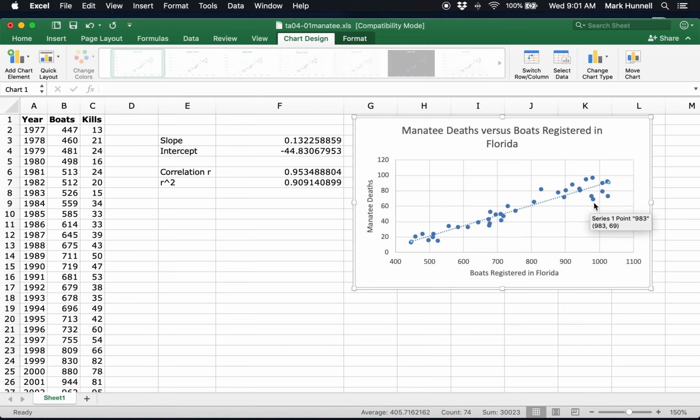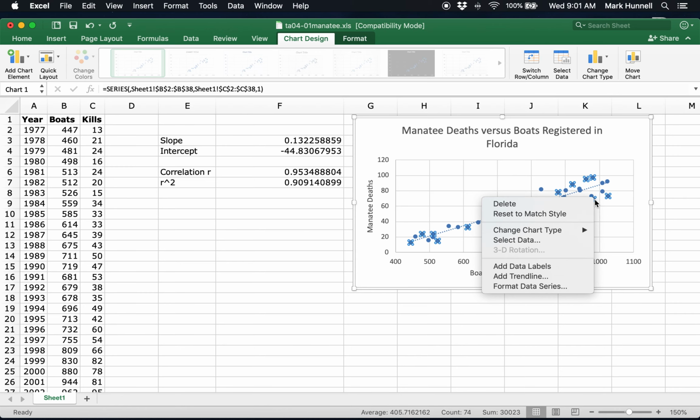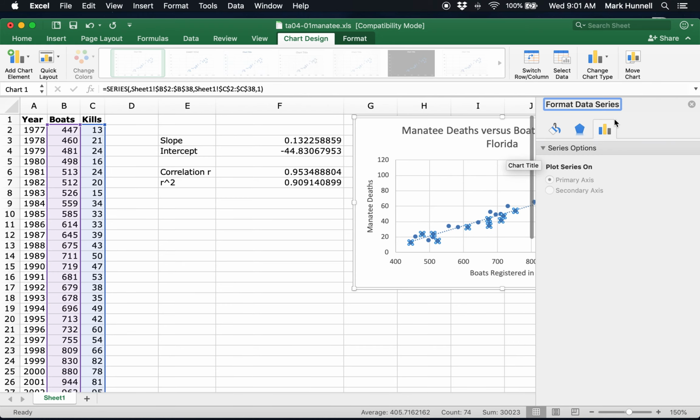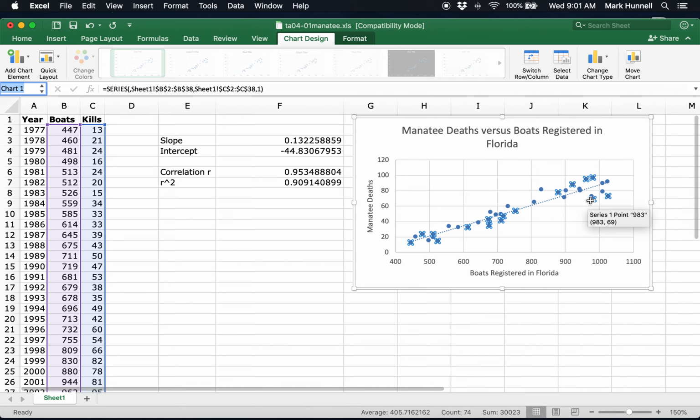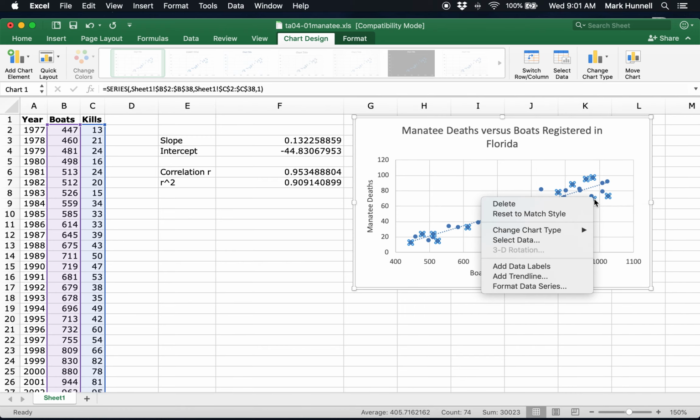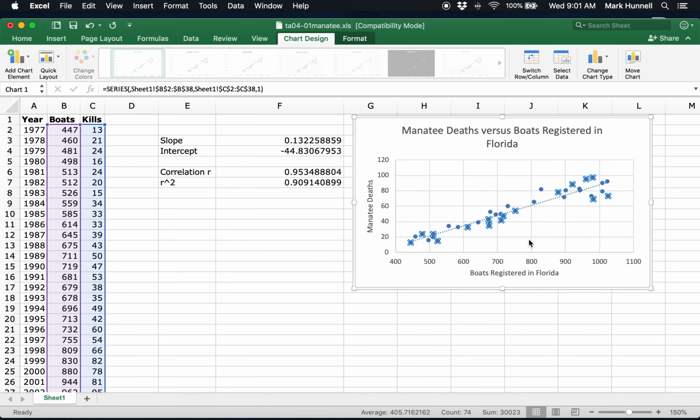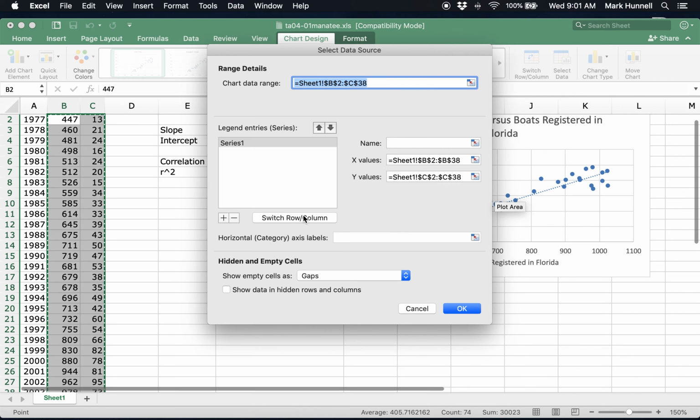If you need to, you can always click on these things. If I want to format the data series, I can change the appearance of these things.